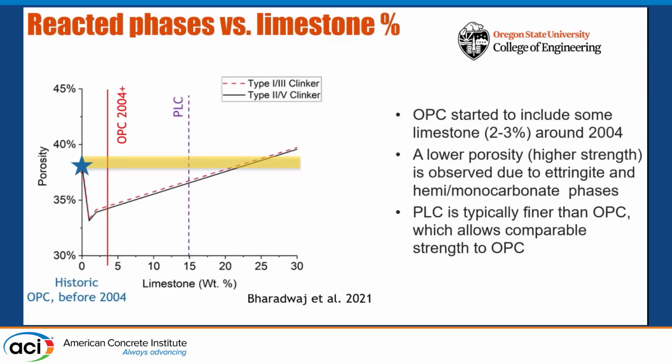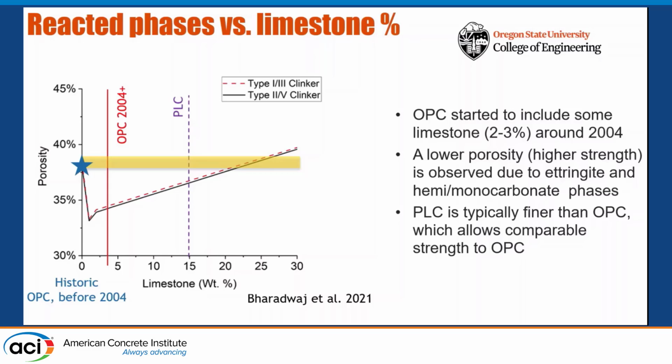Your porosity is going to increase. Now, this is summarized in this figure, where the vertical axis is your porosity, and the horizontal axis is your limestone content by mass. As you can see, this star represents the clinker, or the old OPCs, where we didn't have limestone at all. So you can see that porosity here is, let's say, 37%. A couple of percentage points of limestone addition decreases the porosity relatively sharply. And as you keep diluting the system with limestone, you start producing less CSH. You have unreacted limestone in the system, so your porosity starts increasing again.